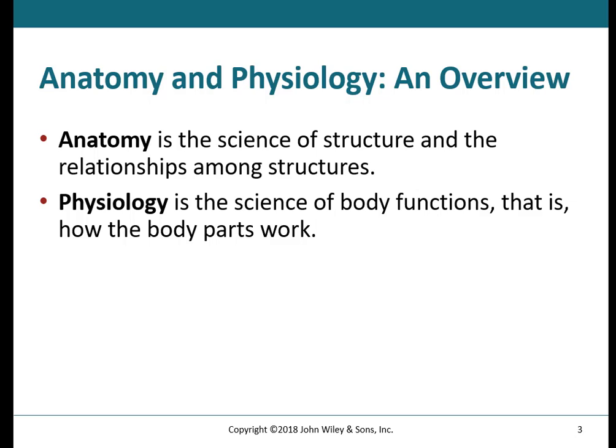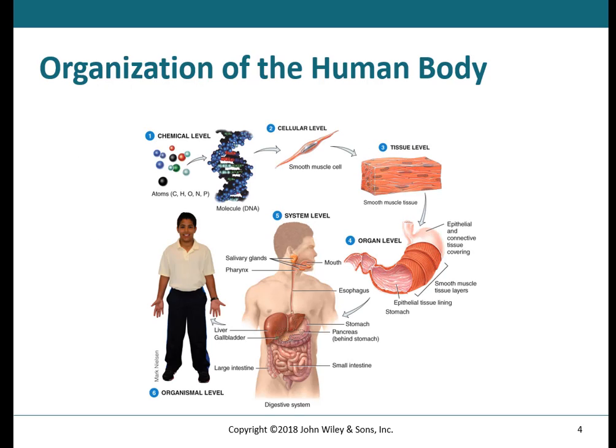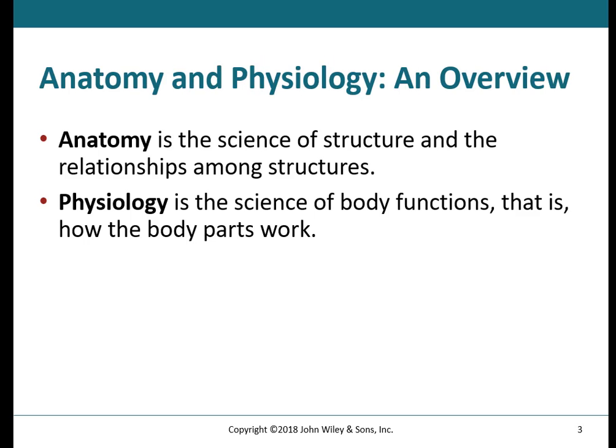Anatomy is looking at the structure and the relationship among structures. Sometimes it might be called form. And then physiology is how the body functions, so how the body parts work. So anatomy, science of structure, physiology, study of function. And just to go back, as we go on through the course, you'll see that sometimes structure dictates function.